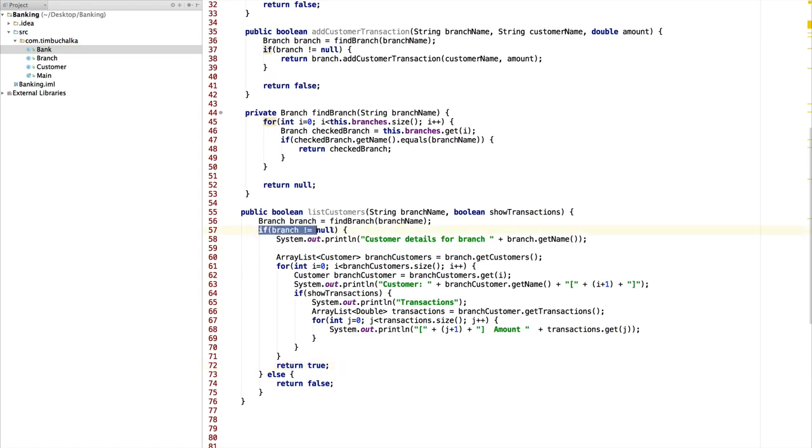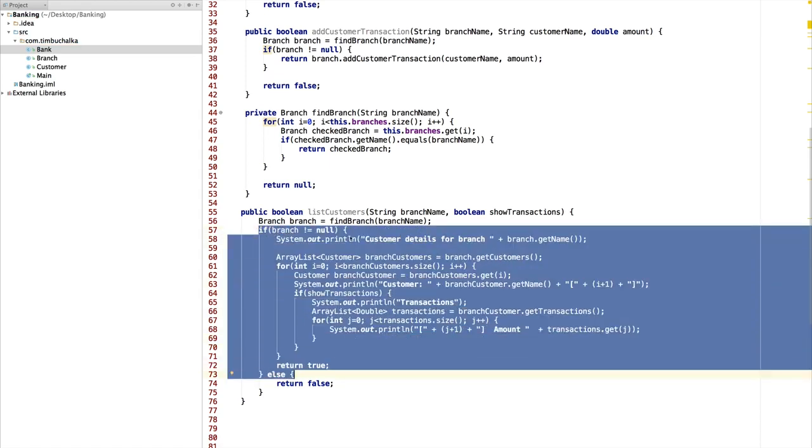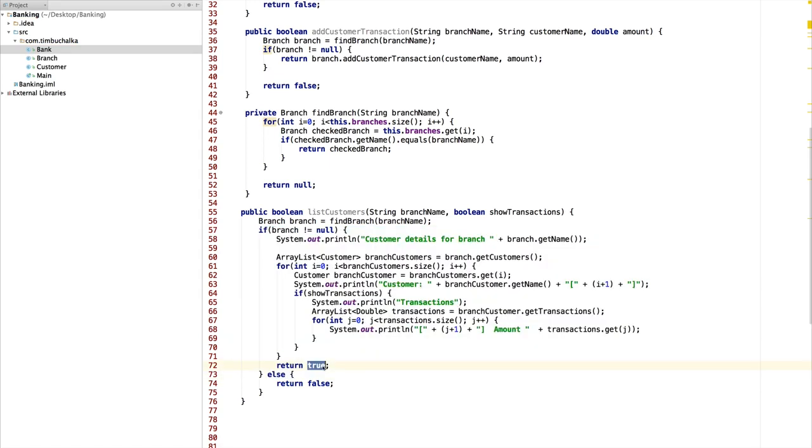So basically the code is here. If branch is not equal to null, we're going to print out the customer names and optionally the transactions, then return true. That's what this first line is doing. Otherwise, if the branch in fact was null, we're going to return false, which signifies to us that we couldn't find the branch. Now, incidentally, these for loops, because we're using .size, and because we've got an ArrayList that's been initialized, if there are no customers on file, it's still going to work. It just won't print any customers out. That's the beauty about using these functions and making sure the ArrayLists are initialized. This will handle ArrayLists of size 0. You're not going to get an error because of the way we've implemented it.